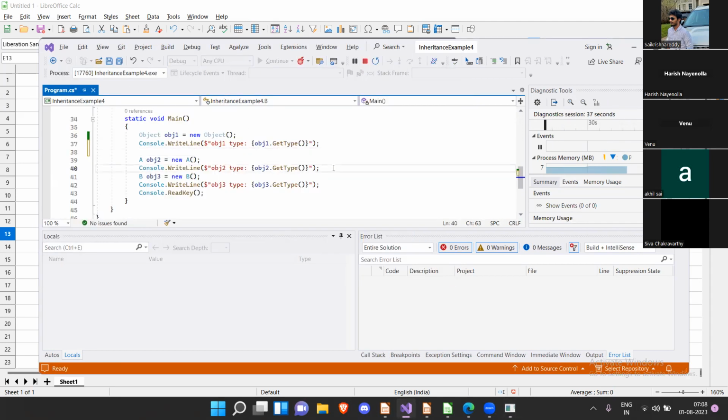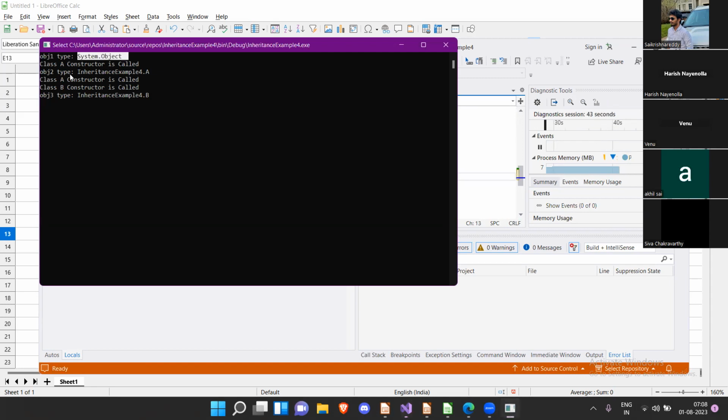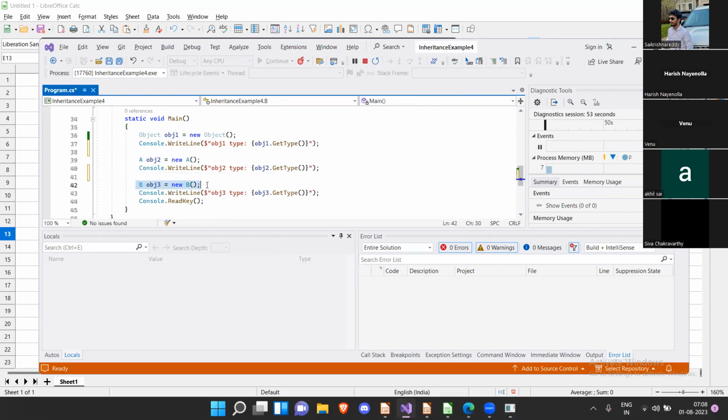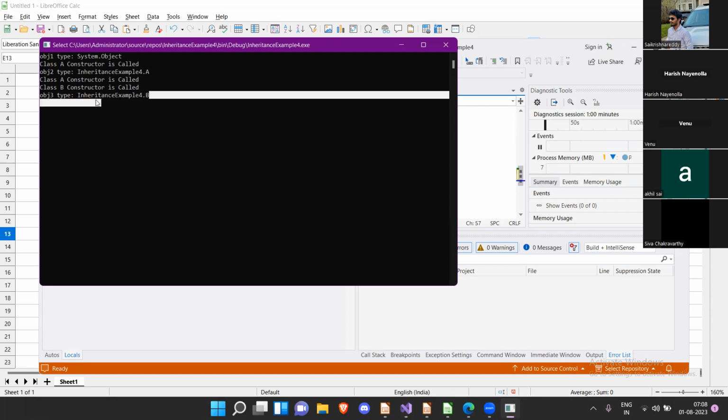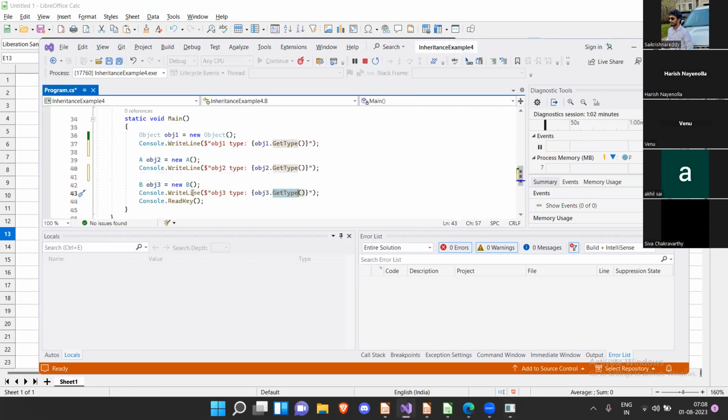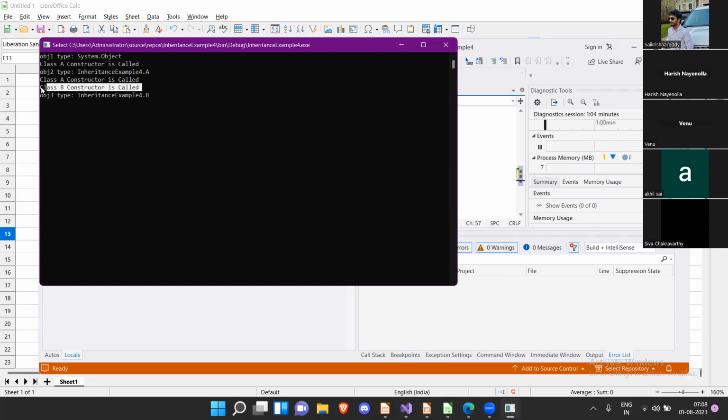Then I have created an object for the A class. Object 2 is from your namespace dot A class, and the constructor is invoked. Same way for class B also. GetType prints your namespace and also your class name, and then it invoked the constructor.